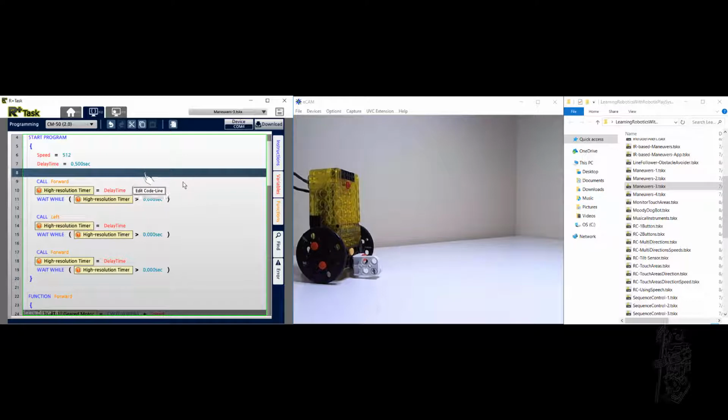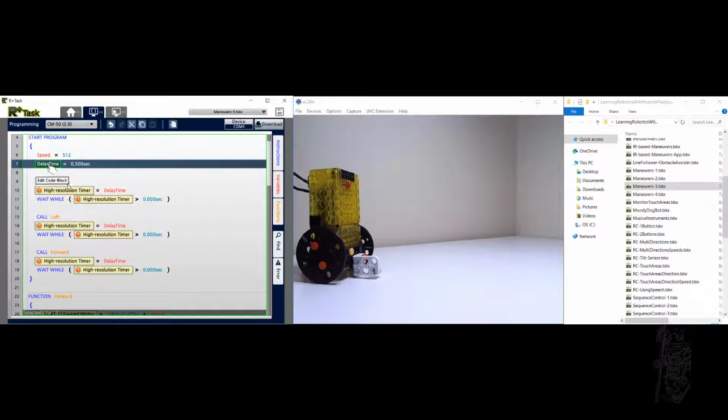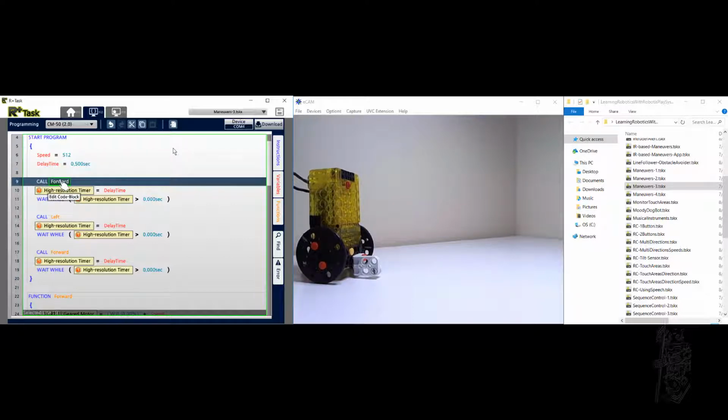What does it really do in the actual program? When this program maneuver 3 starts on the controller, the speed is set to 512, the delay time to half a second, and then we have the function call forward.